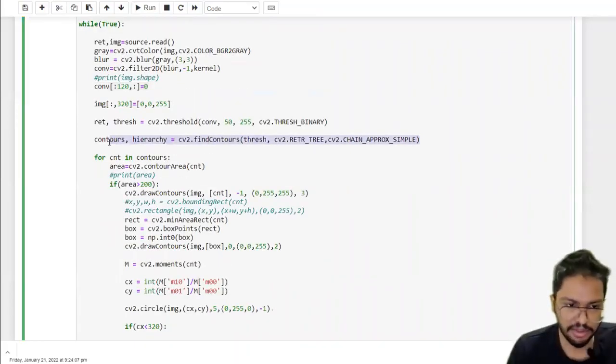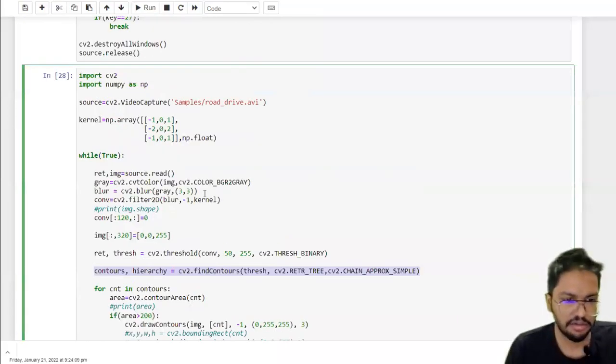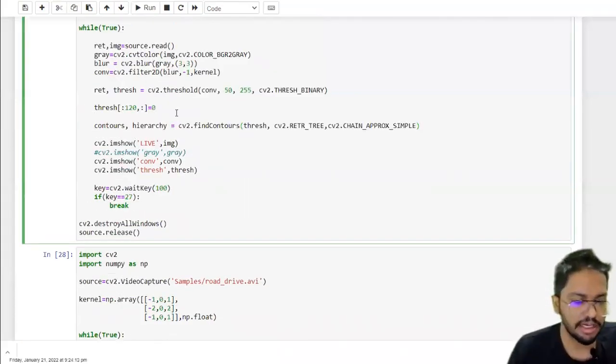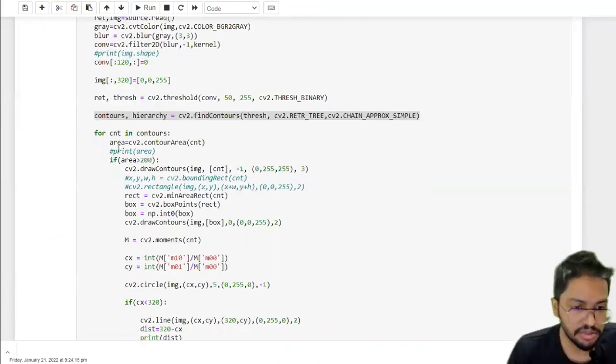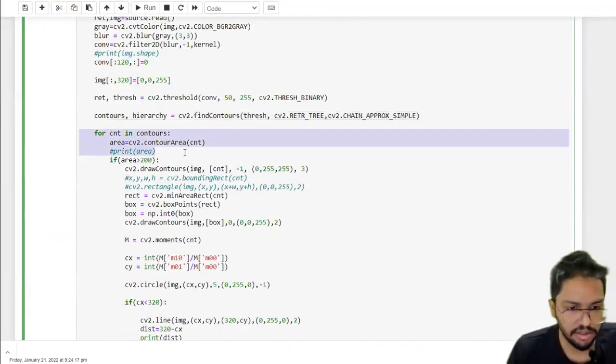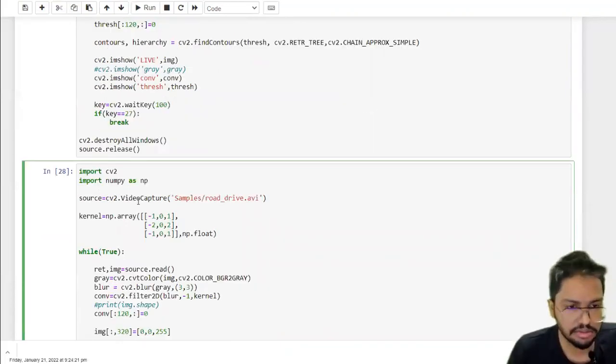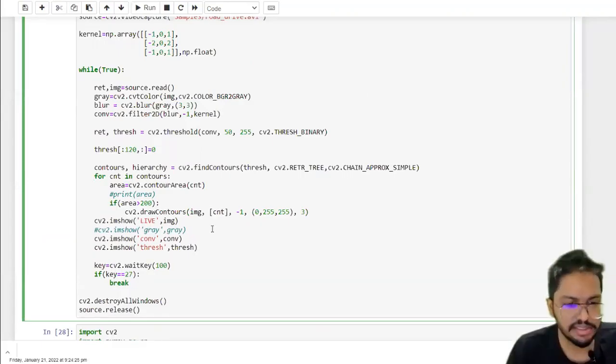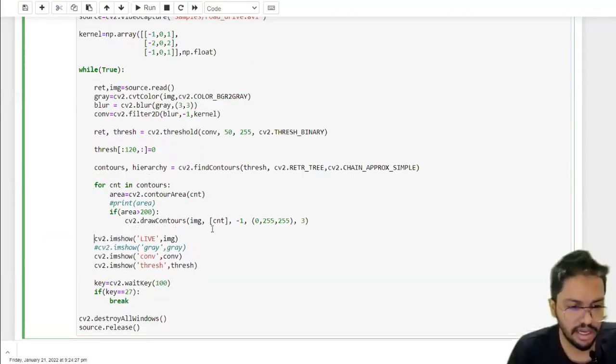So we can apply contours, get the contours detected, and also draw the contours, right? I have to decide a contour area in order to get rid of those tiny little dots, right?